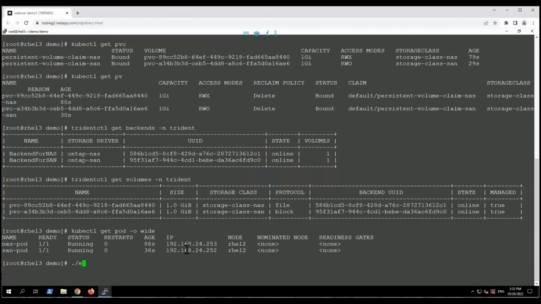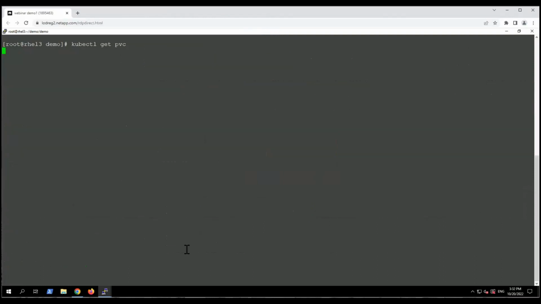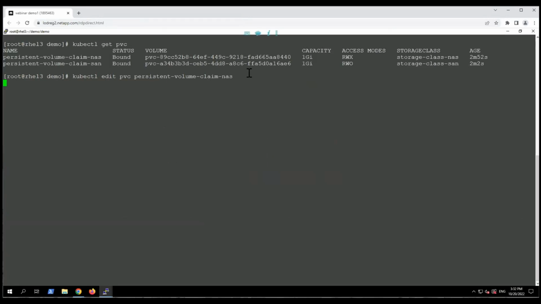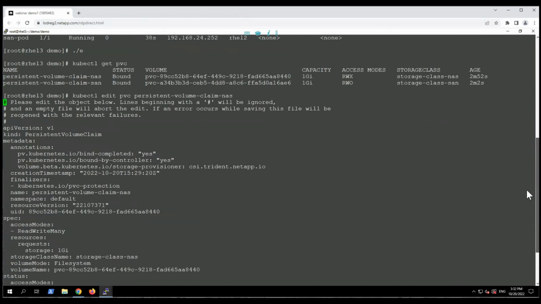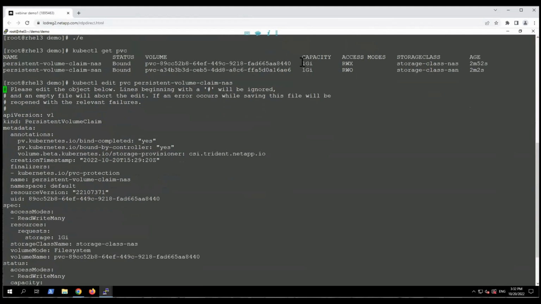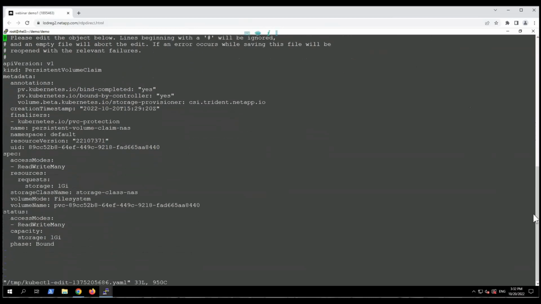Next, I want to demonstrate expanding the volumes. As your application consumes more space, it's very simple to just request more space. What we do is update the PVC. The PVC is the request to use a resource, and right now we've got 1 gig. So we're just going to go in and edit the PVC, the persistent volume claim, and ask for more space. We'll change the resource requests to, let's just say, 3.